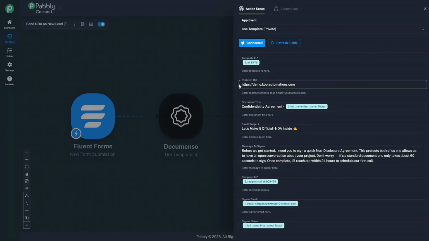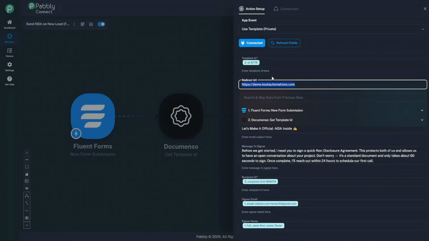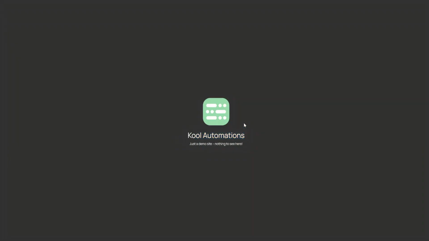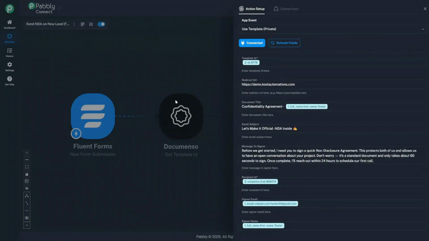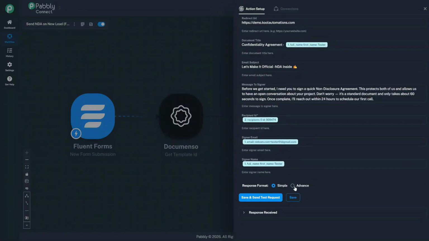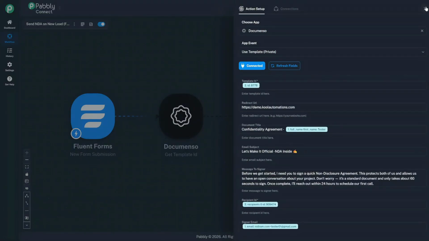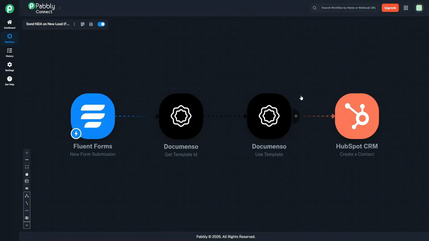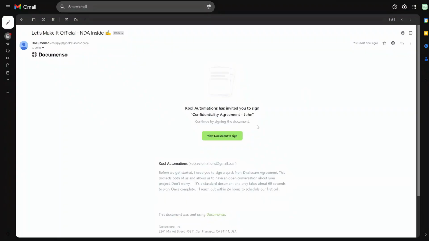Okay, the rest of all the other settings are more of personalization. If you want to redirect the client after they sign, you may do so. That's why earlier you saw that after signing, it was led to this page. Okay, because we personalize certain settings in the action step. And then once you have all this set up and you save and test, at this stage, your client should already receive this email.